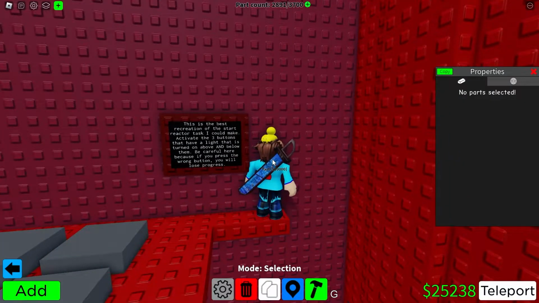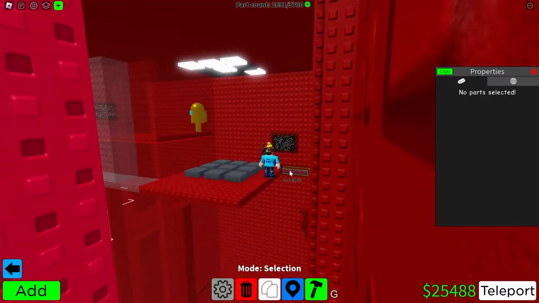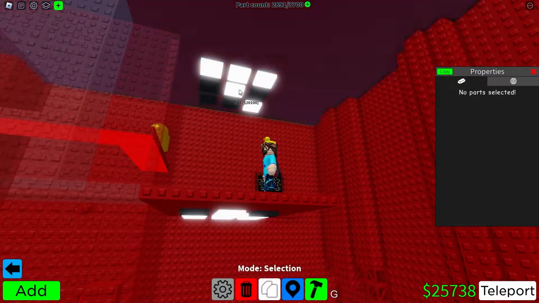This is the best recreation of the start reactor task I can make. Activate the 3 buttons that have a light and that is turned on above and below them. Be careful here because if you press the wrong button, you will lose progress. It'll teleport you back to after that trip part wedge on side 2. So it's these 3 buttons because you can see they're activated here.